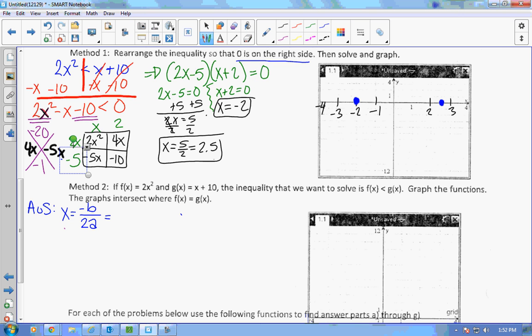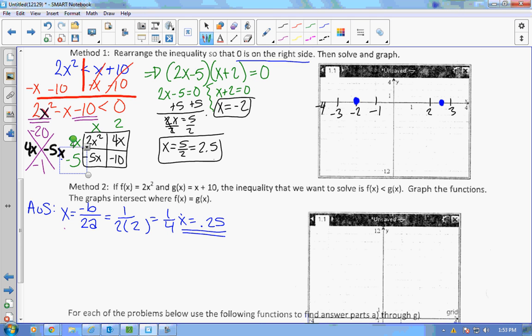Okay. Tyler, what's our b to plug in here? Close. B is negative 1. So if we do negative b, it would be the positive one, because it would be negative, negative 1, which is positive 1. All over, Ryan, what is the a? 2. So we have 1 over 2 times 2 is 4. So x equals, for graphing purposes, it's easier to see the decimal than it is to do 1/4.